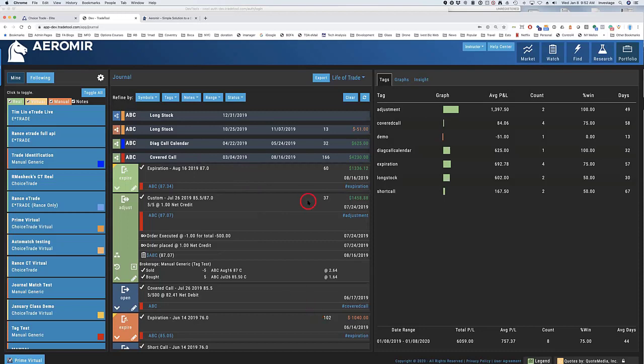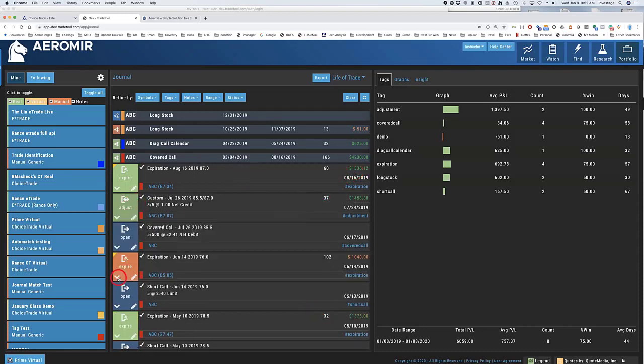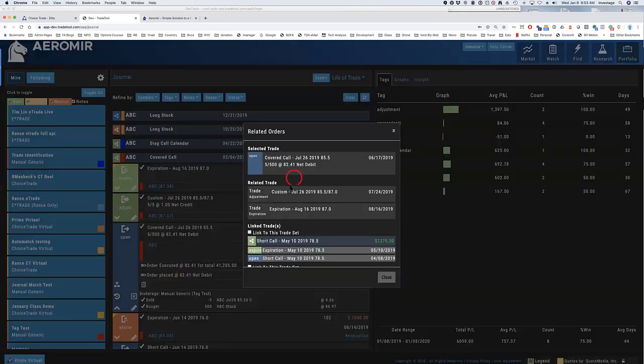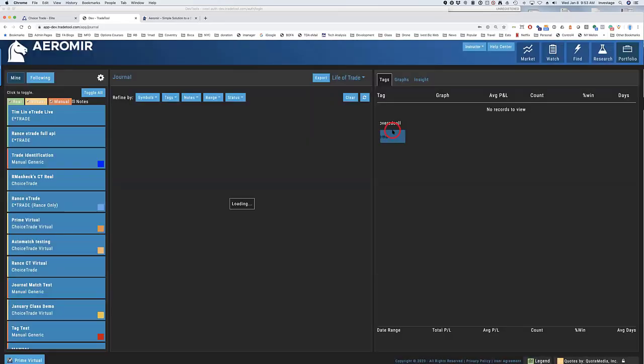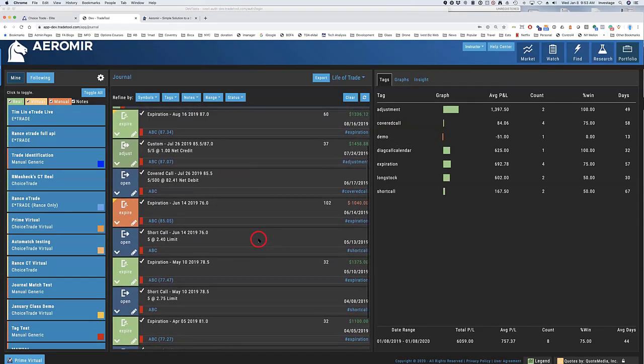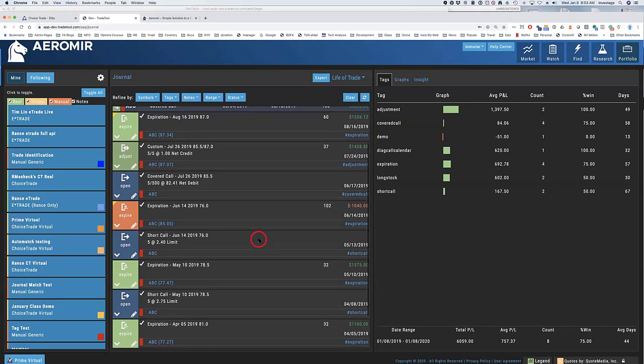Each of these sections tells you what your profitability was, but it also gives you the ability to keep this whole thing together as a single package. In the cases where you lost it and you jump back in, and you want to put it in the same trade, like bind it together, there's this little linking thing here where it gives you the ability to link the two groups together so that it's all one trade as far as the way the journal sees it. So it's a really powerful way to manage through that process.